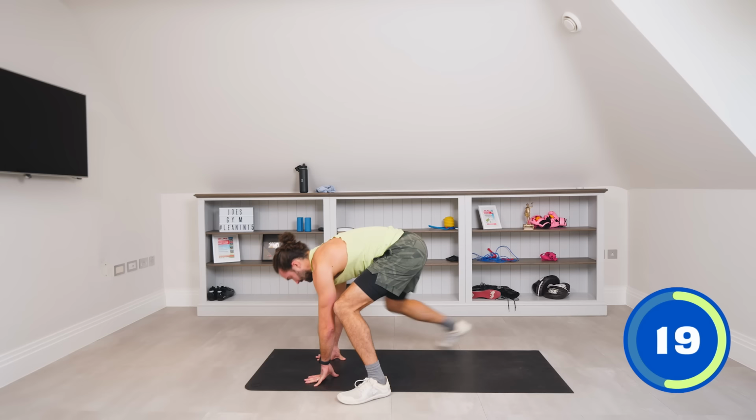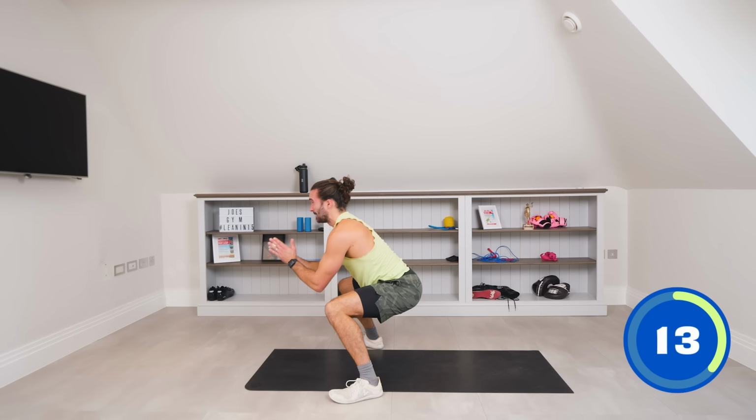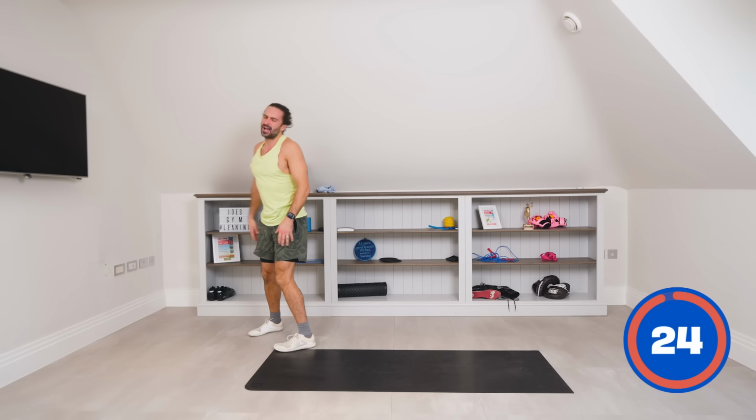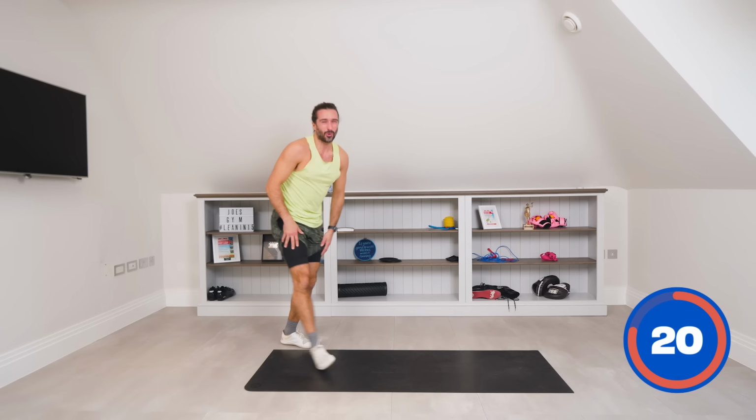So the strength coming in the quads. The strength's coming through those legs. Let's go, last one. Let's hold that last squat, hold it. Hold it, hold it, hold it to finish. Hold, hold, and rest. Oh, that fires them quads up.